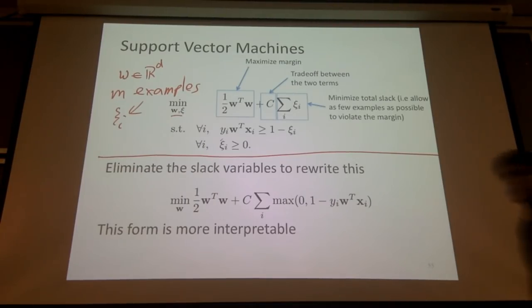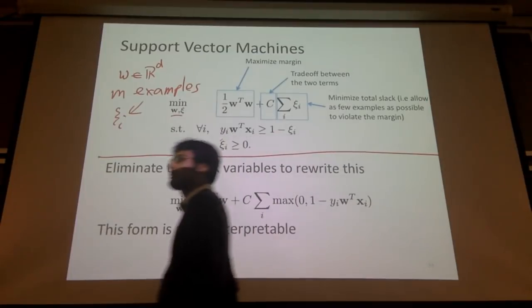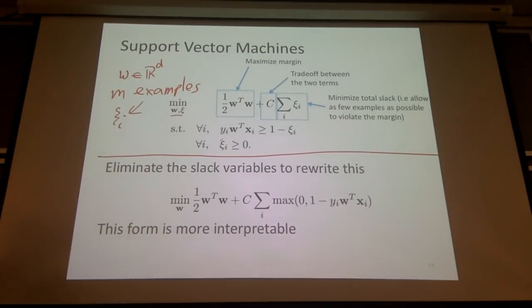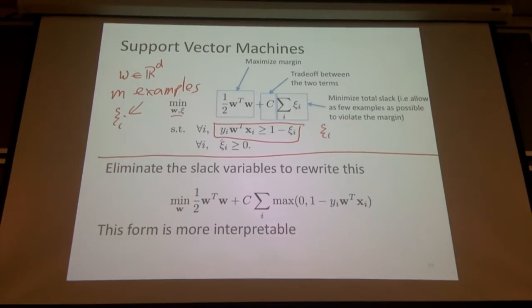There were a few people who were doing different things, but this is basically a convex optimization problem. We'll get to that later today. But it turns out you can simplify things, and I'm not going to talk about the details of the simplification, but really, the observation is this inequality here is exactly the same as psi I is greater than or equal to 1 minus y I w transpose x I. I just moved the psi and y's on the other side.